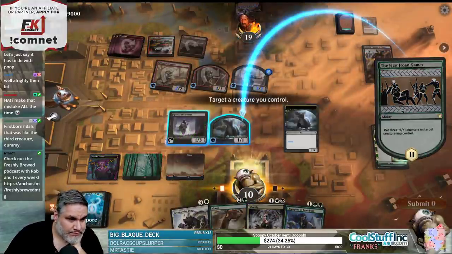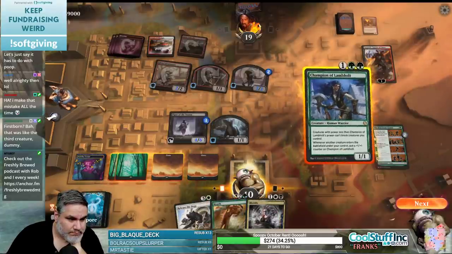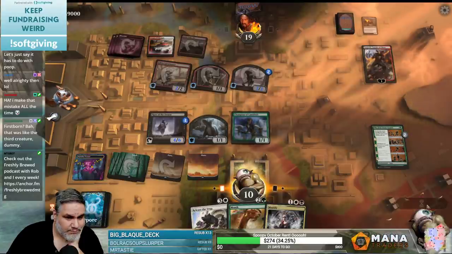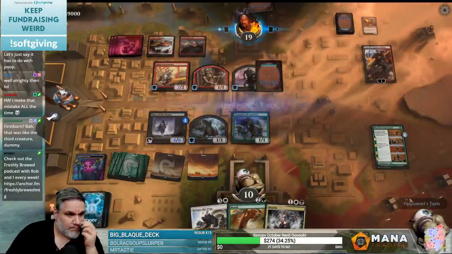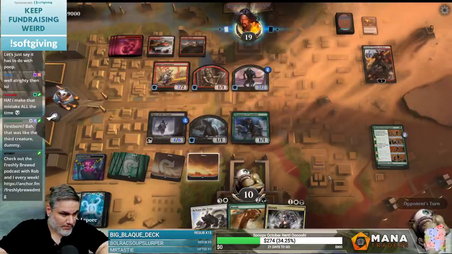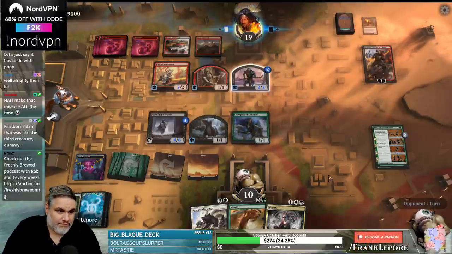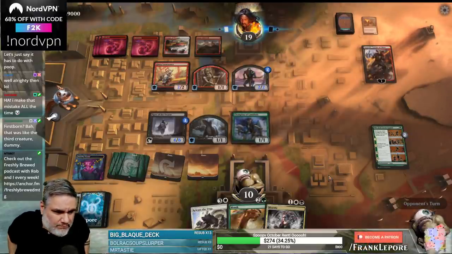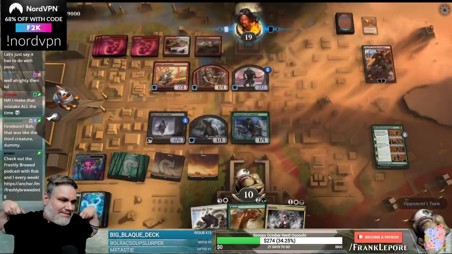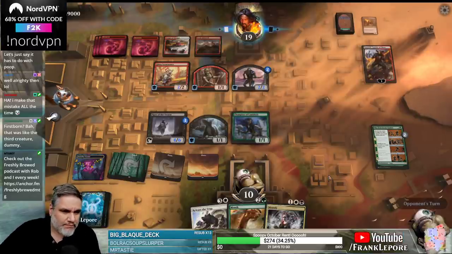Okay. Oh man, releasing the dogs with Champion of Lampholt in play? That's wild. Yep. We're at 10. We probably should have killed Angrath there, but I'm kind of losing my focus for some reason.